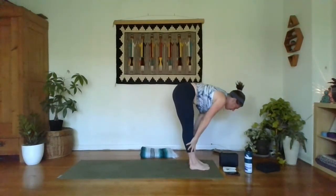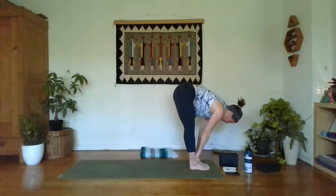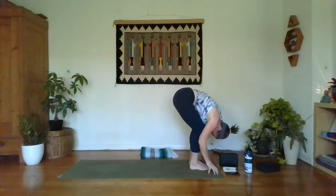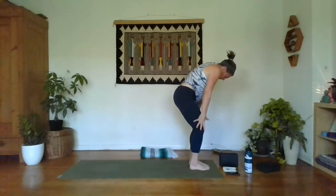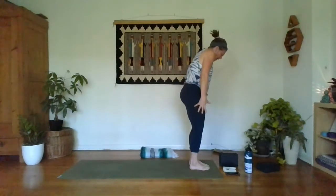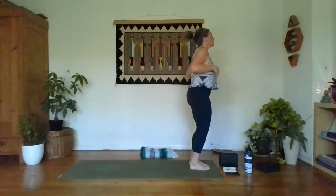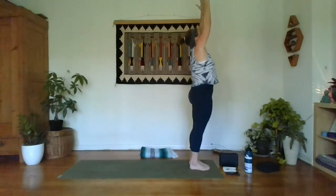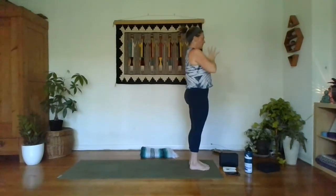Take an inhale halfway, long spine. And then exhale to release towards the floor. We'll take an inhale down low. And then exhale, slow rise, coming up in a way that serves, honoring that low back. As the palms come near the hips, we'll take a fresh inhale, reach the arms up over the head. And then exhale, hands down in front of the heart, bowing chin to chest.